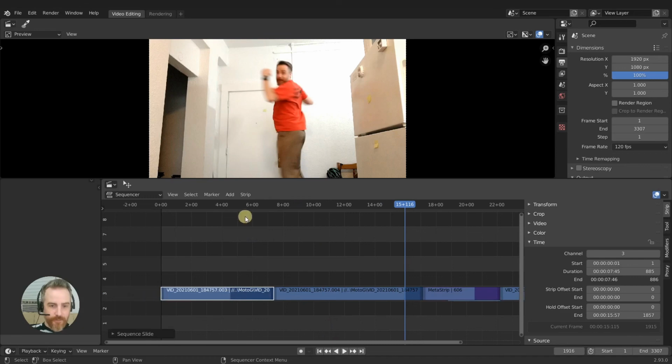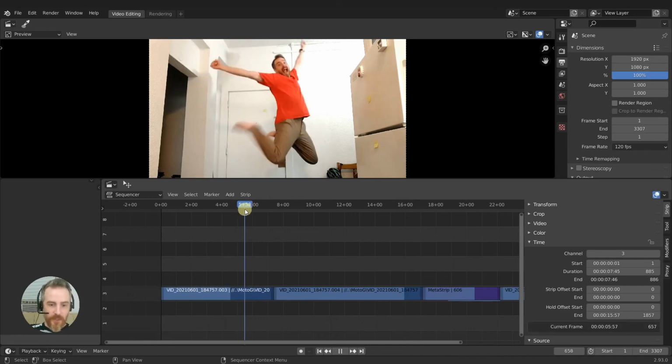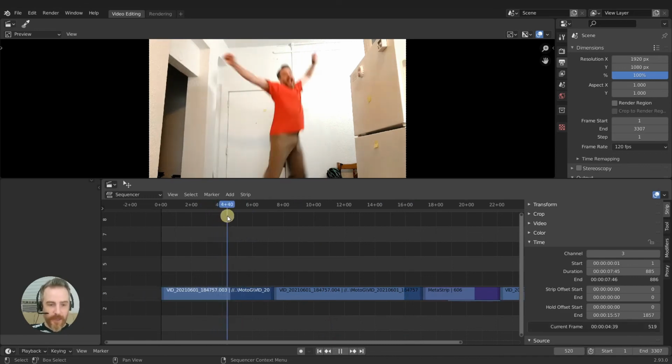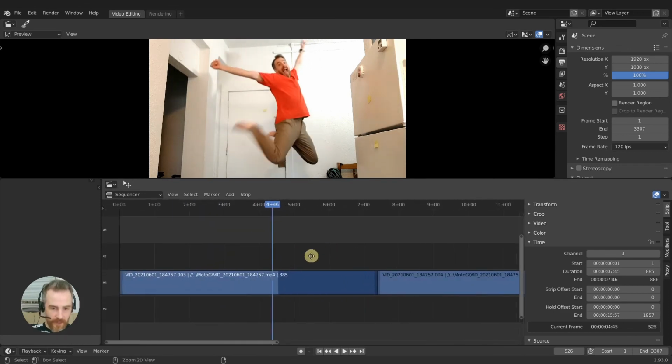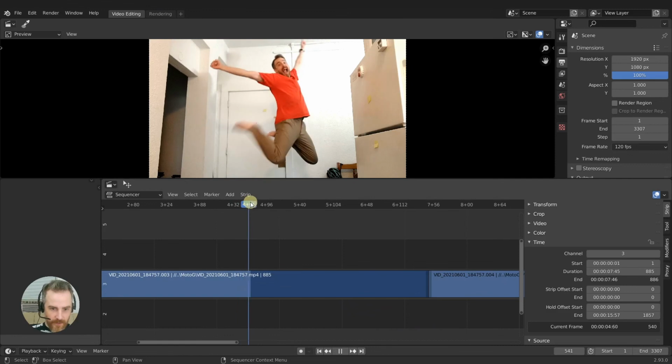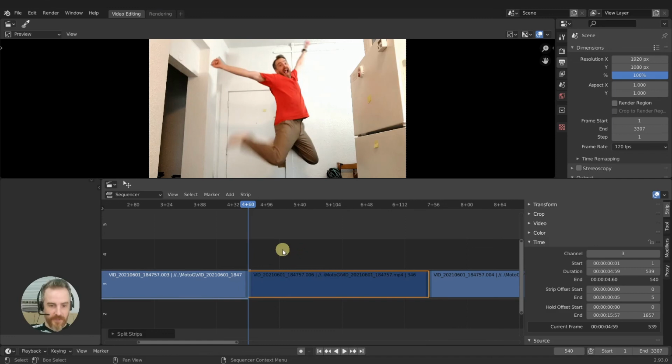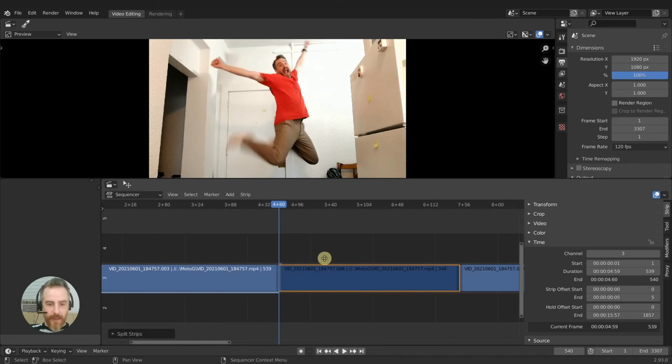And this is something you can do. Right when that stops, so right there on this frame here is when it stops, I'm just going to make a regular cut here. Oh, let's select this first, regular cut. And that way I can select this one and add a modifier to it.